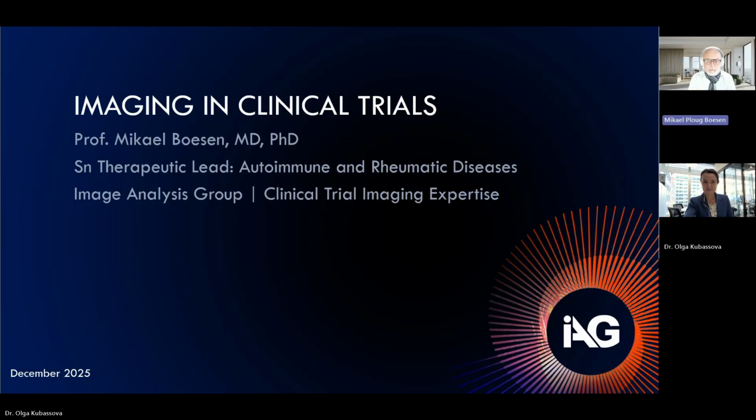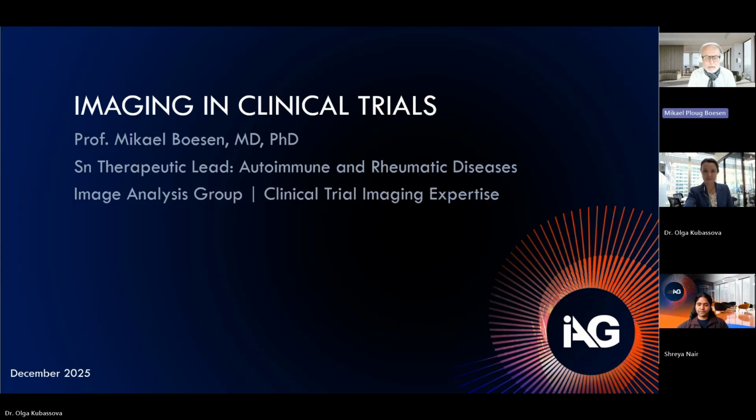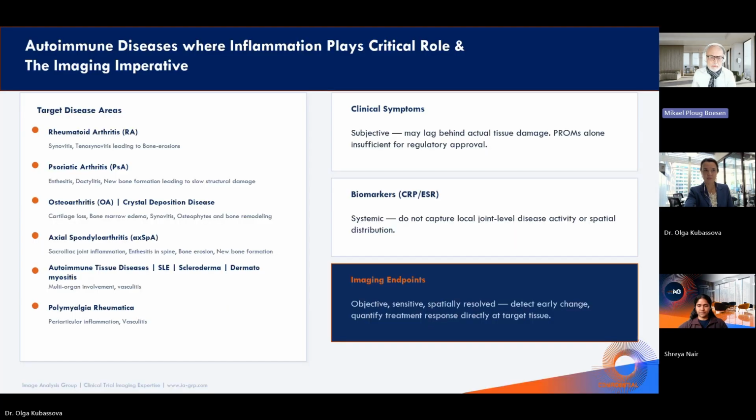As mentioned, my name is Mikael Boesen, Professor of Radiology at Copenhagen University, and I've been collaborating with IAG ever since the foundation. And I would, in the next 20 minutes or so, take you through a short overview of what has been done, and from an imaging point of view, what you need to consider when you're doing your trials. First of all, there's a lot of inflammatory diseases out there where inflammation plays a crucial role, especially in the autoimmune disease realm.